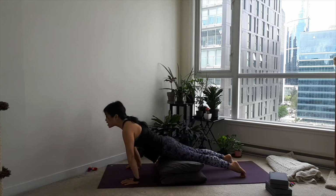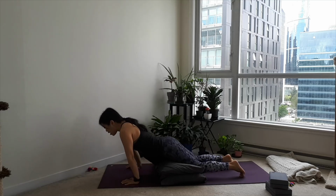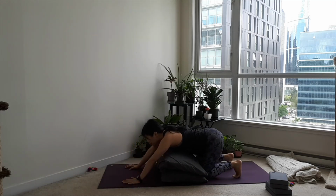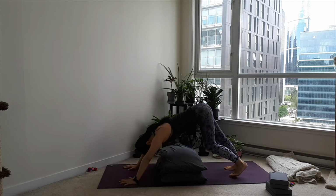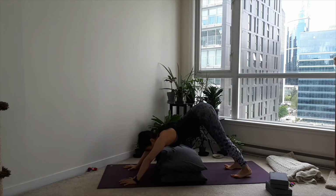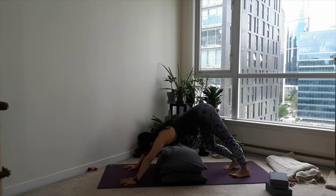So now moving at your pace. You've got options. So maybe you're going to come back into your child's pose, any one of the 2 versions we've done, but maybe you choose to come to down dog. In mama down dog, your feet are wider than hip distance apart to accommodate the changing body, and you can be still, you can be moving, you might be here just for 1 breath. So don't worry about following along to the video.